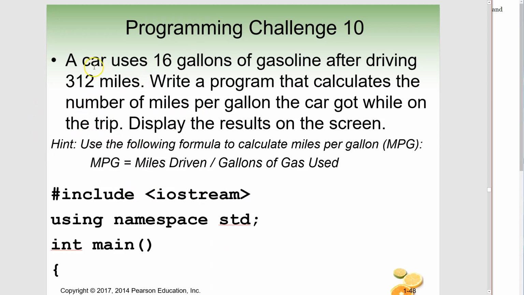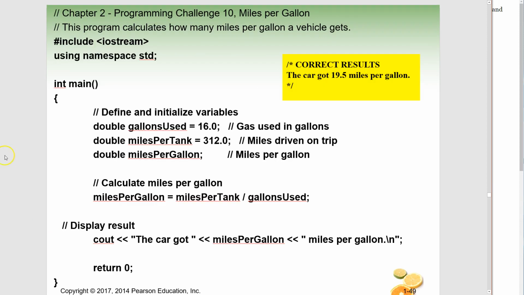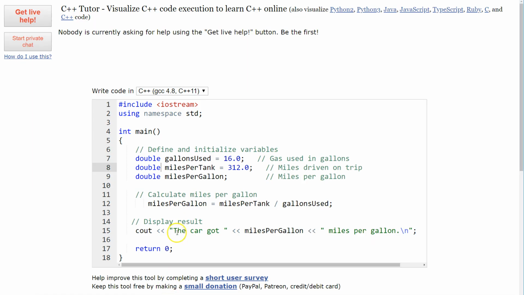So here we go. So we have this little problem that we're doing here. You have a given formula. Of course, we're including the input output string library using the standard namespace, and we have our main function defined as an integer, which we'll roll through. And this is our main part of our program. So I want to show you this. Like I said, this is in the PowerPoint, but I want to go ahead and jump over to the actual code. All right, so here we go.